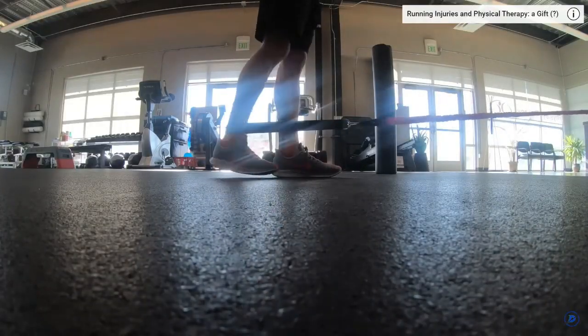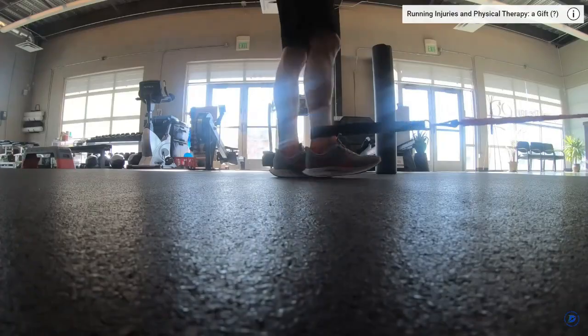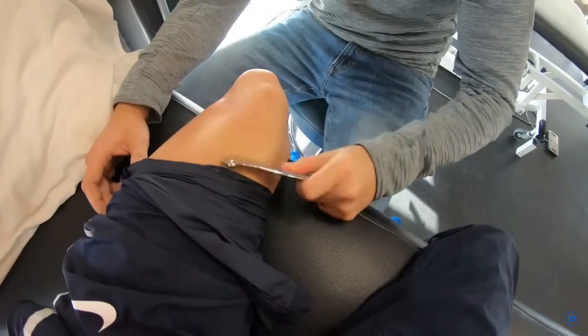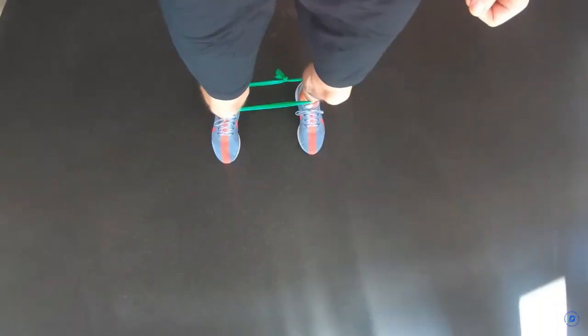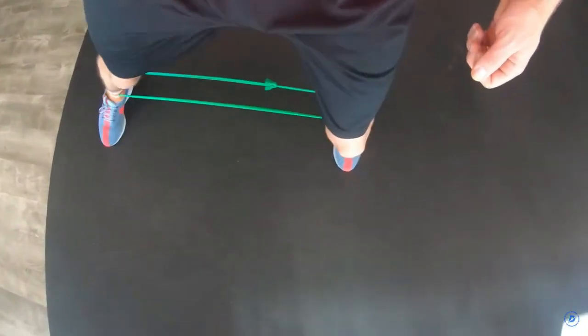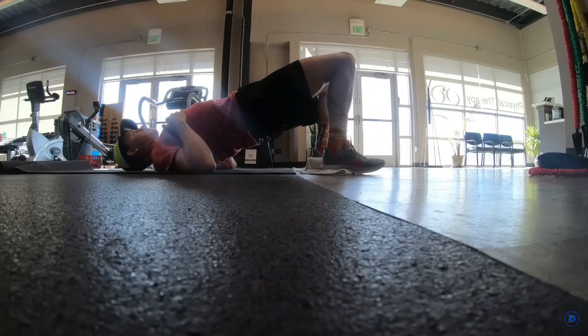When I went to physical therapy I was down about the Houston Marathon — my goal was to try to qualify for the Olympic trials. My physical therapist Ricky, who played soccer in college and high school, worked with me and said 'we're going to do our best — at the end of the day you've got to listen to your body.' His athletic background meant he really understood where I was coming from as an athlete.